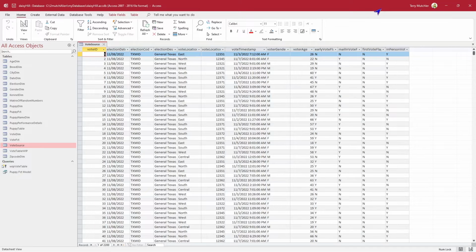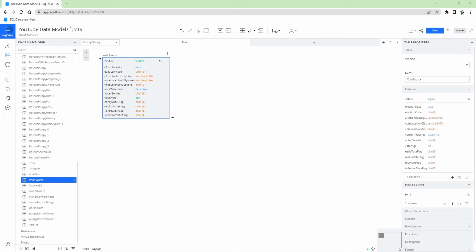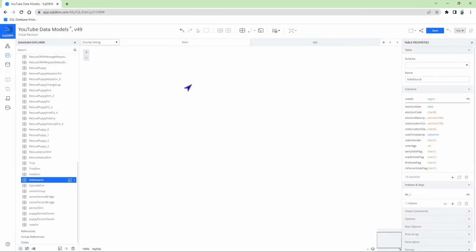Having gotten that data, then the next step is to go ahead and build a data mart. When you look at a data mart, the first thing you want to deal with is your dimensions. And in building this, we have a number of different types of dimensions as well as different flavors of dimensions that I'm going to use to solve this problem.